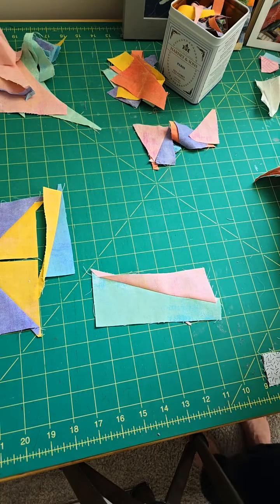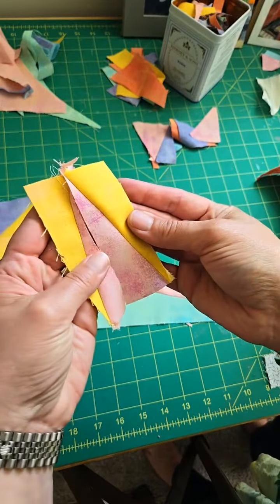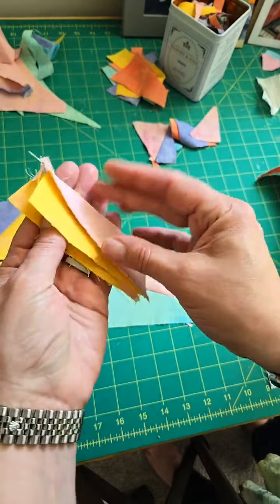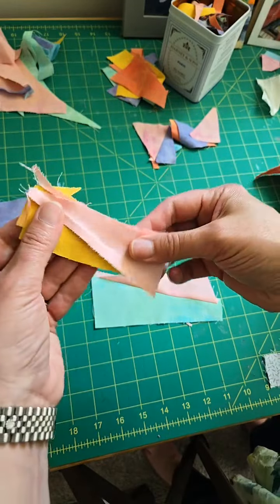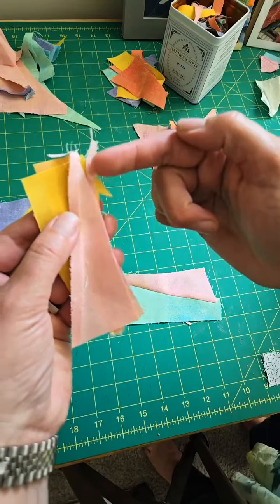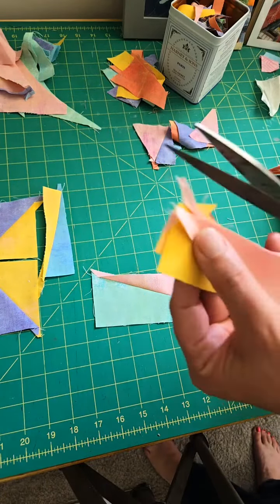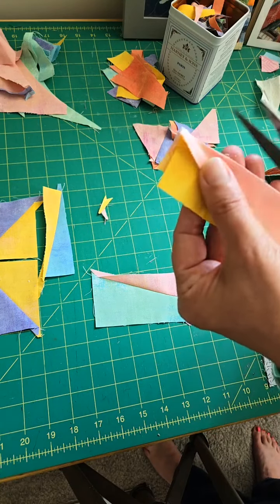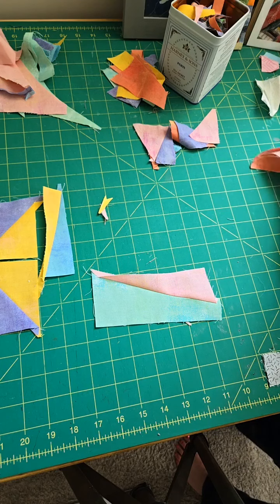Now, see these, right? A lot going together. I want to join them together on the pink. So I'm going to place these right sides together to sew. I'm going to go ahead and, before I sew, get rid of that. You can do that either with a ruler and a rotary cutter or just with scissors. For smaller bits, I tend to go just with scissors.